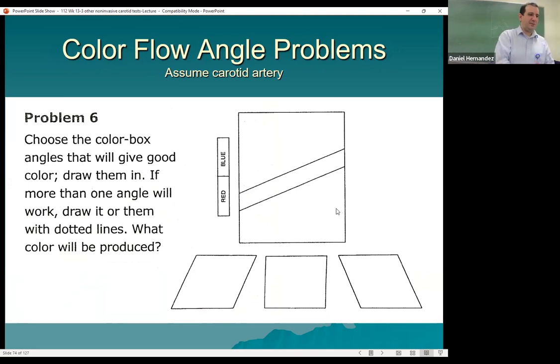You guys are going to get good at steering, or you were good at steering already, but I'm trying to get the DMS girls to understand steering right now. We started with arterial duplex, and I think they kind of get it. This is just going to become instinctive. When you put the probe down, you'll be like, all right, steer this way. So a straight box works, but steering to the left would be better.